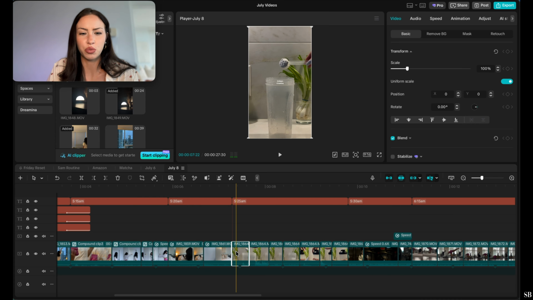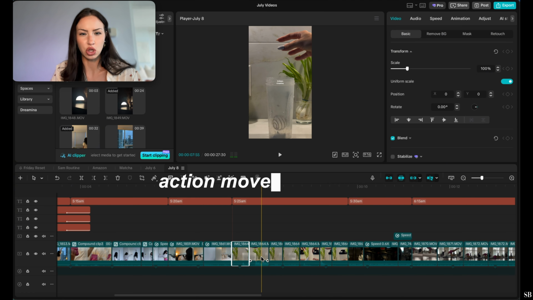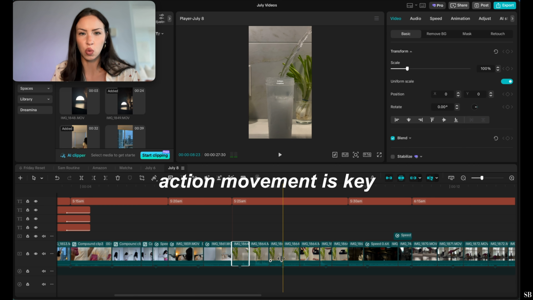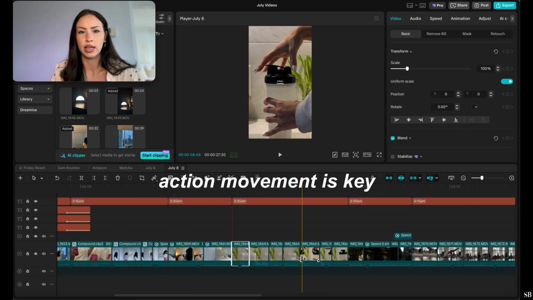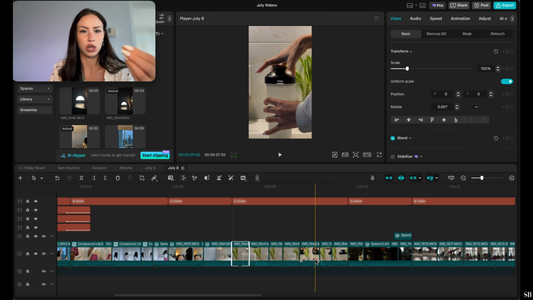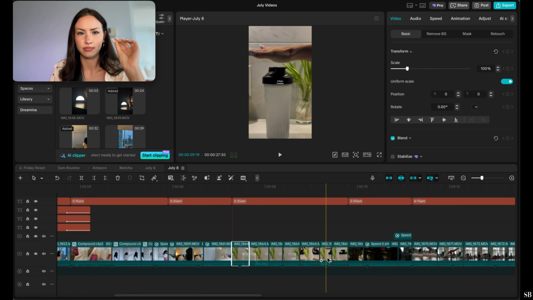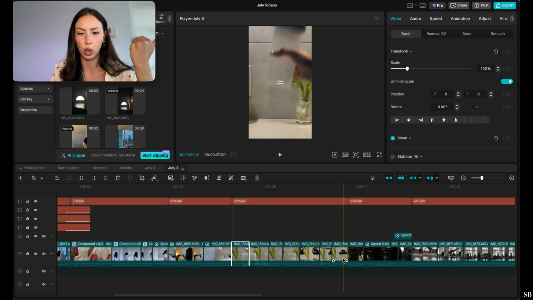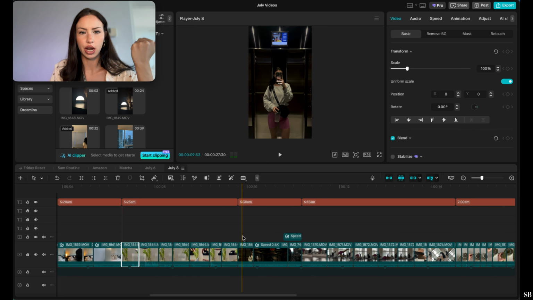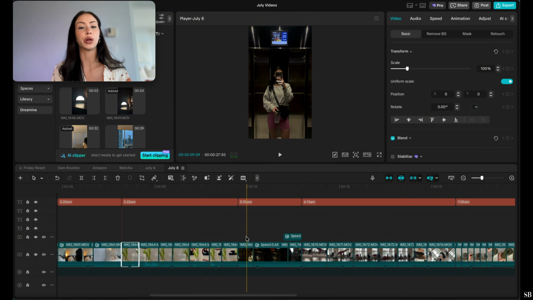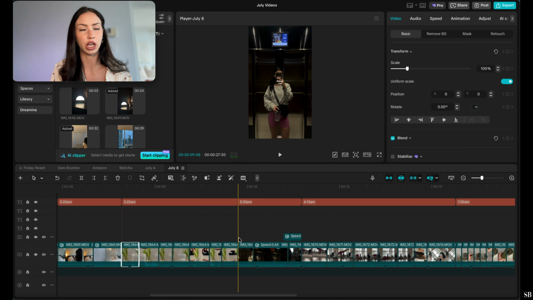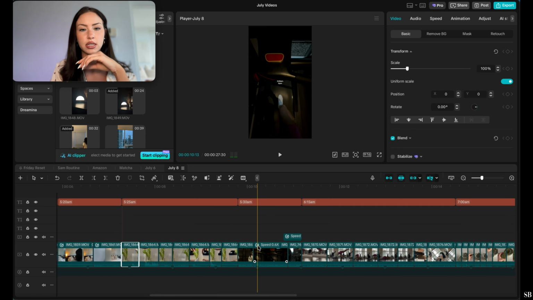And then again, these are really short clips. All you want is the action movement. So you have the pour here, you have me dropping that, it goes right into the water, going into the cup. And then again, right into it, closing the lid, action, pulling away. Now from here, elevator, again, movement, there's movement. So this is a very, very boring shot, but I made sure that I caught it where the elevator was moving, so to the eye, there's a little bit of movement.